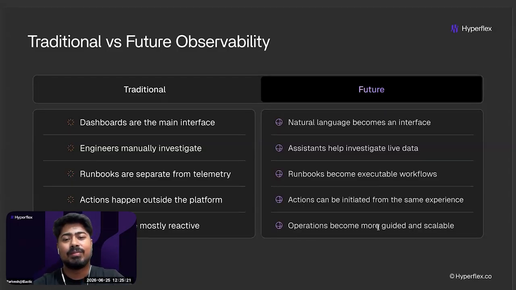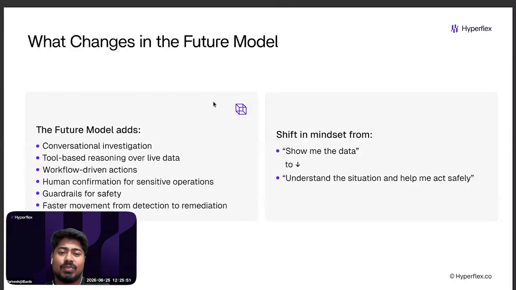It will be automated in a way that you won't be reacting to your incident. It can find the anomaly, and it can be triggered. So it will be faster and automated. You can understand it this way: by the time you get notified in the current setup and start figuring things out, 30% of the work has already been done in the future observability. Okay, so what changes in this future model?